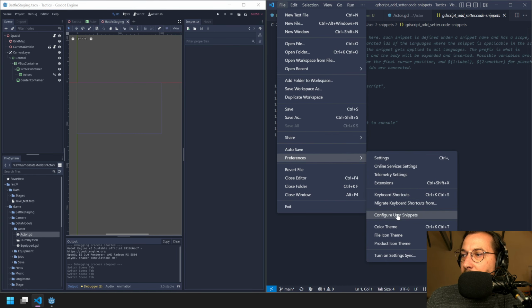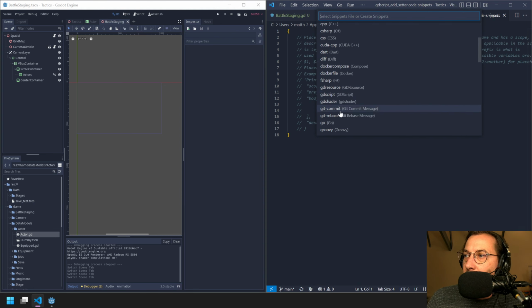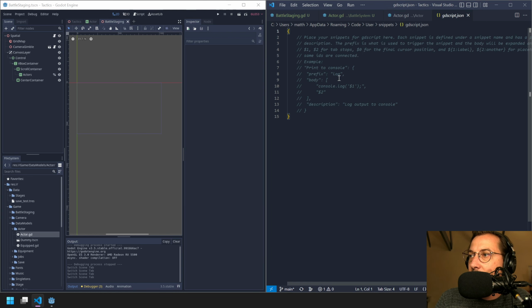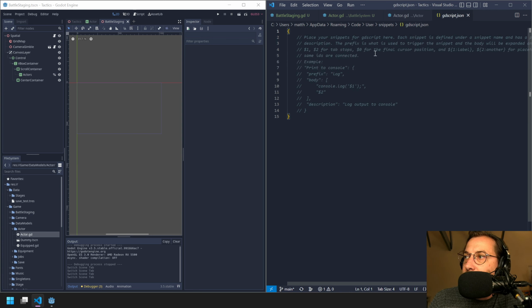Preferences. Configure user snippets. Existing. New. Is there GD script? Yes. Okay. So now this is: place snippets for GD script here. Each snippet is defined under a snippet name. Okay. And then they give an example syntax here.